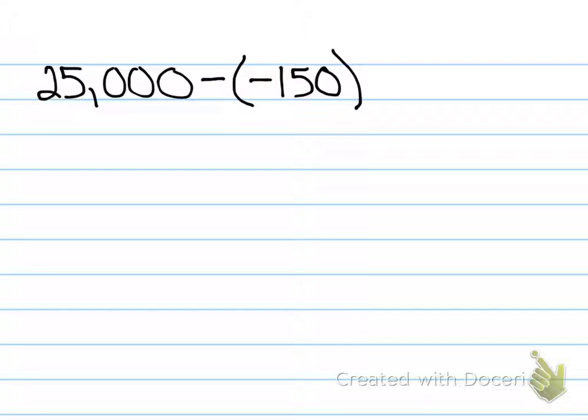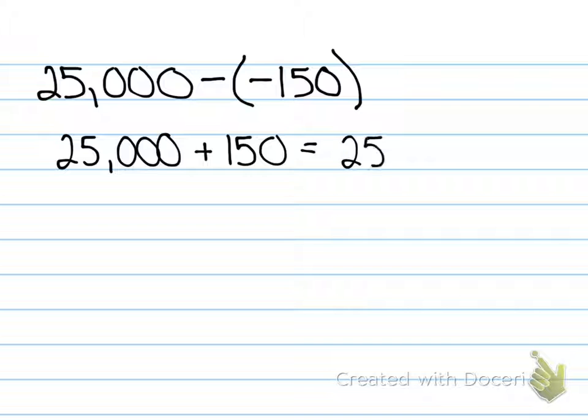We are subtracting. Oh no, what happens? You've got a double negative. It changes to a positive. And your answer is 25,150 feet. Here's why: I go from negative 150 up to 0. What's the difference there? 150. And then I've got to add the other elevation. So it's the total change in elevation. That's why we end up adding it. This will help you on your worksheet tonight. You have one very similar to this.